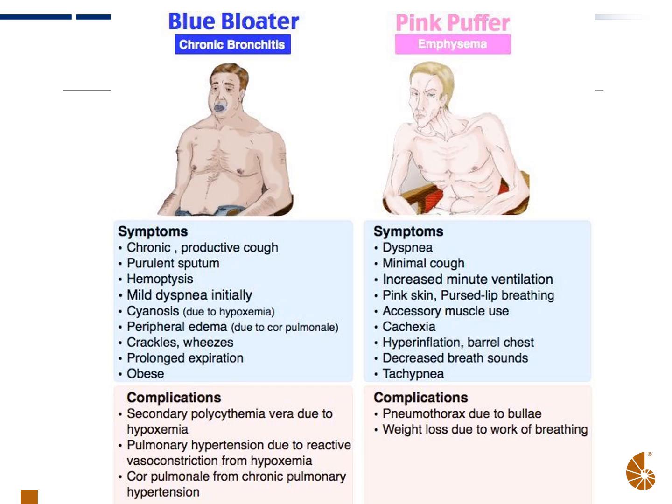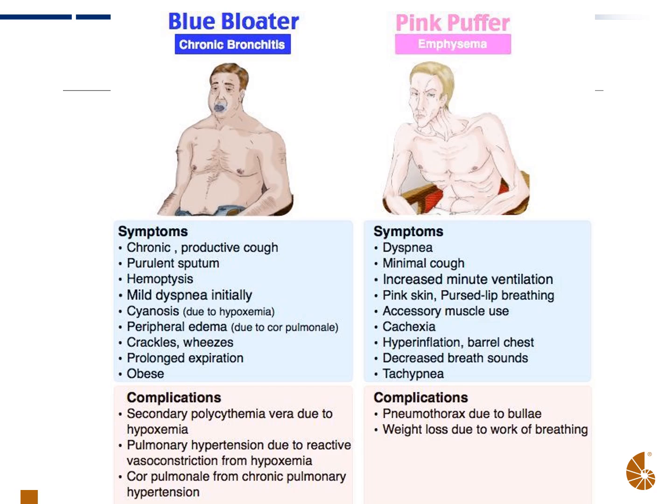So these are terms that are old, but they still have application. What's the difference between chronic bronchitis and emphysema? So you can see the body habitus looks completely different in these pictures, right? So on the left, the applicant who might have chronic bronchitis would have chronic productive cough with purulent sputum. So the sputum that the person coughs up has color to it.